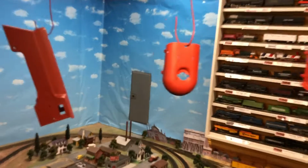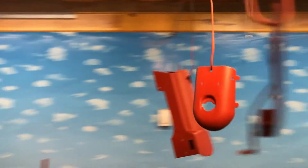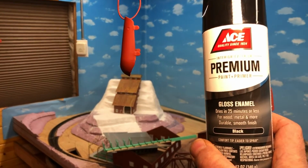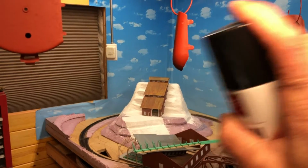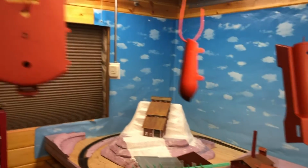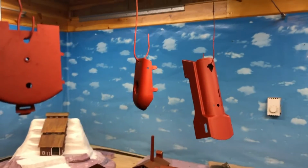Well, a little bit of primer sure brought these things around. 20 degrees outside, standing outside to paint them. So now I'm going to give them some of this, a little psst, psst, psst, and make them prettier. A couple coats, I suppose. Maybe tomorrow they'll be dry enough to touch.